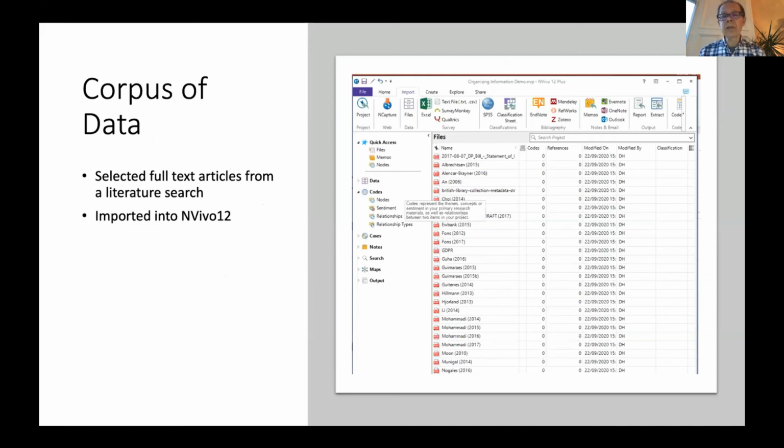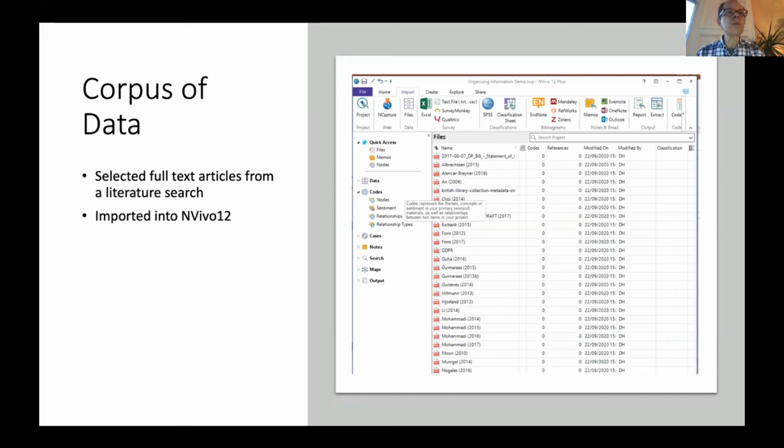But I've downloaded the full text of those articles which I've got from the literature into Nvivo 12, which is the tool that I'm using here at the university. Now, this is just a random collection, so I haven't selected them for any particular criterion, except that I've read them at some point in the last few years, and they've ended up in my literature collection.